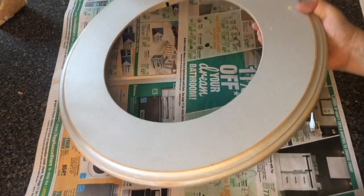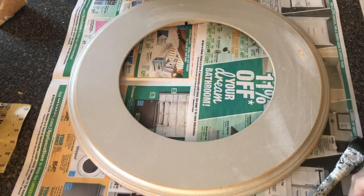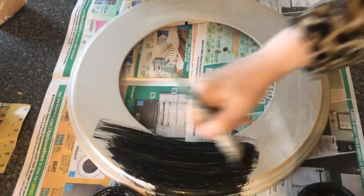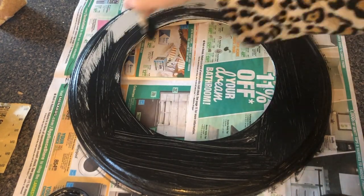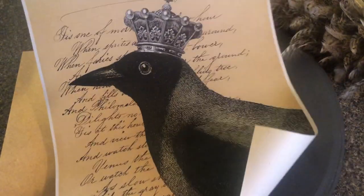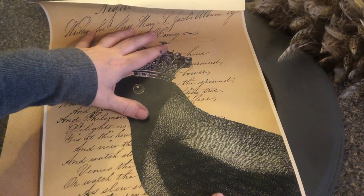I'm gonna turn this over and we are gonna paint it. We're gonna use the black velvet by DIY Paint, and we're gonna paint that. Okay, so our frame is completely dry now, and we're gonna take what was once a wedding photo and replace it with this awesome print here. I love this print. I think it's gorgeous and it's gonna look great together.